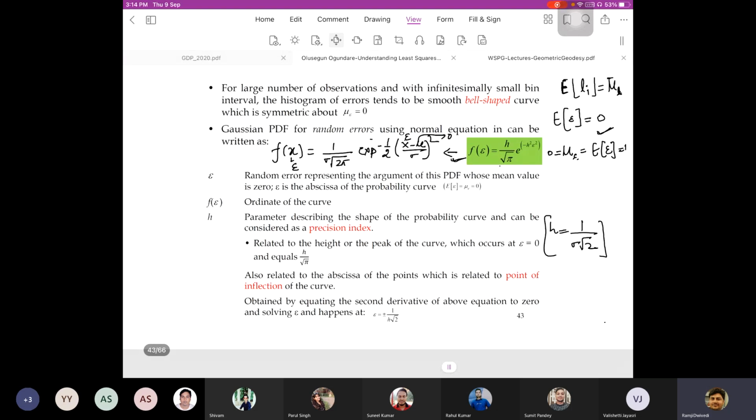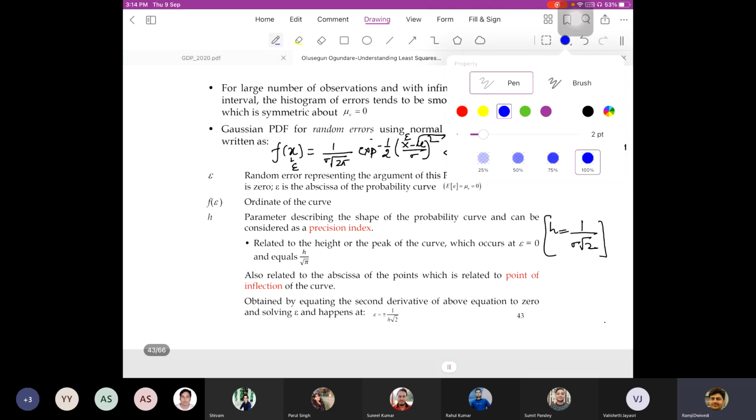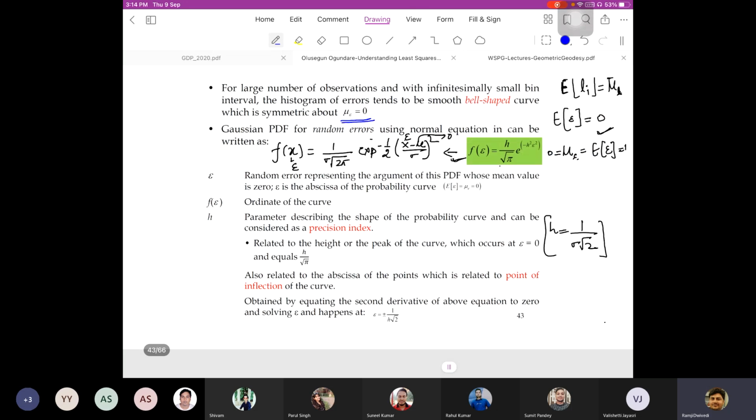Now here, we understand from our conceptual understanding that we want the random errors to be 0. Obviously that would be represented by the mean of the random error, that would be 0. So obviously mu e would be 0. So whatever the bell-shaped distribution would be, it would be presented around mu e equal to 0. Okay, so that is one of our discussion parts that was held yesterday in the previous class.